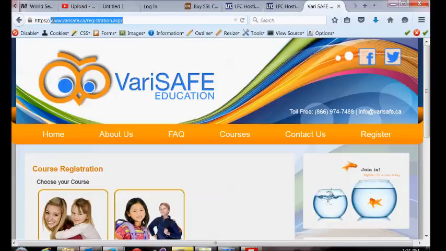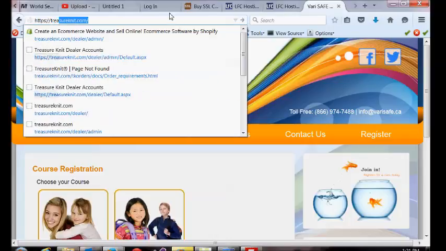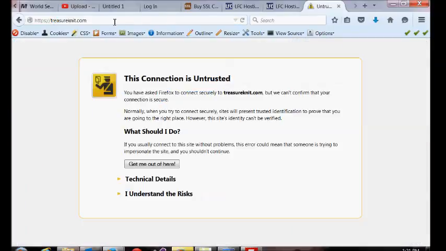I'm not sure if I still have a sample of this. Yeah, here's what happens. It says you asked to connect securely here, so most people are just going to leave. So if I didn't put that little check with www on, this is what my users would get. Nobody's going to go in here. So that's a bit of a gotcha you've got to make sure about.